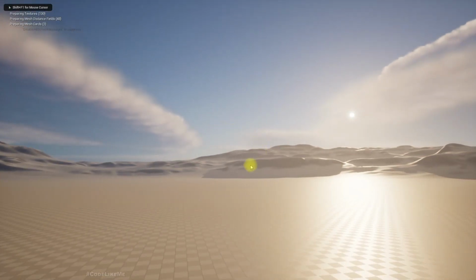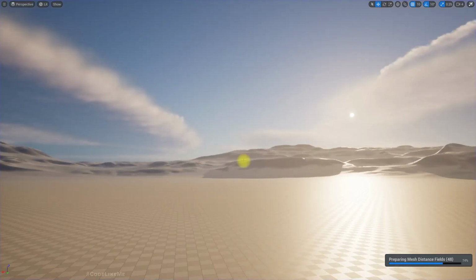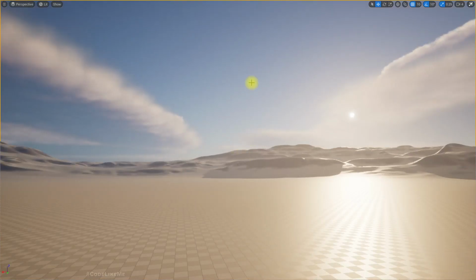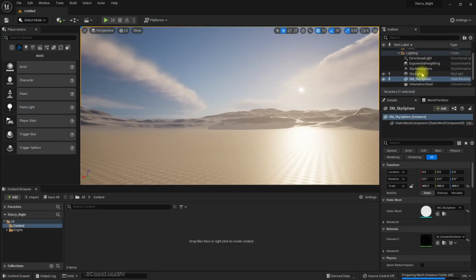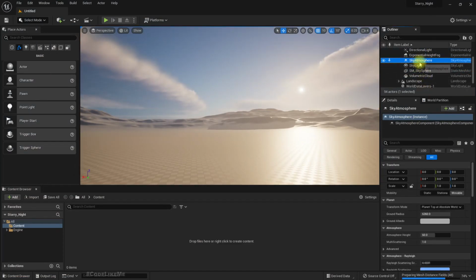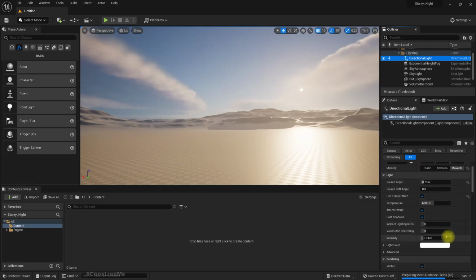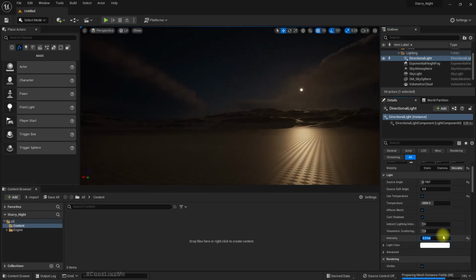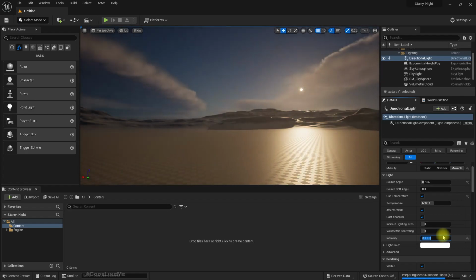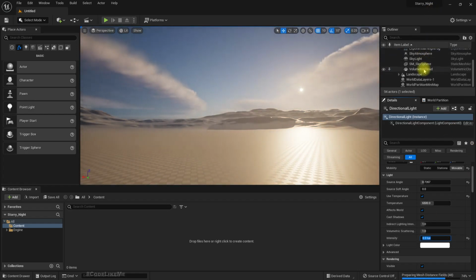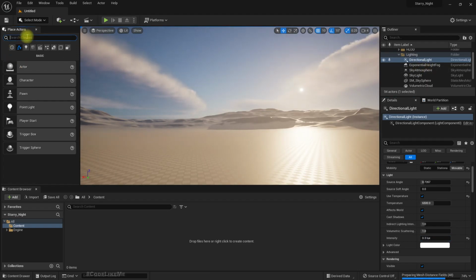Right, so first let's make the scene darker. For that, under lighting, this is not going to be a dynamic time of day system. This is just a static night scene with stars. How about 0.3? Okay, so we have to adjust the auto exposure, otherwise this becomes lighter no matter how low the intensity of the directional light.